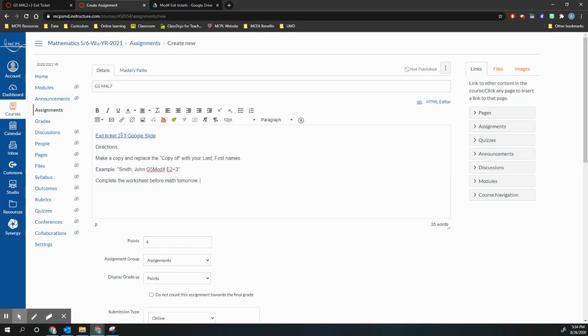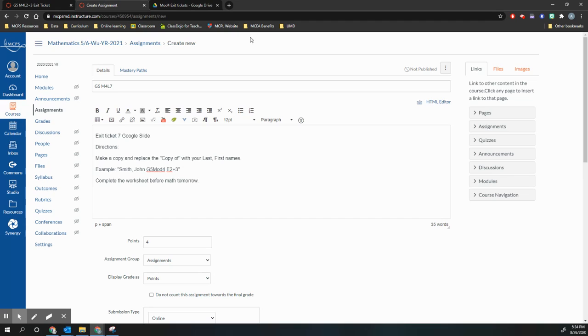So there's a link in here. These are my directions because unlike Google Classroom, it will not auto-generate their names onto their assignments. So they're going to have to do this. This is a little bit harder, especially for the little ones. I'm going to remove my link because that's my old one. I'm on lesson exit ticket 7.